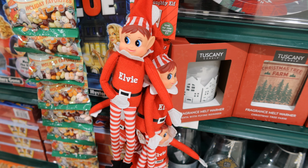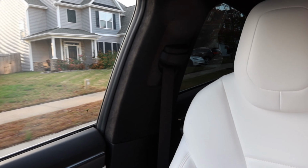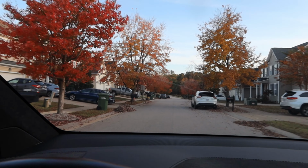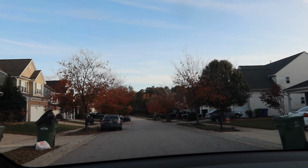All right, this is the cutest thing I've seen at Harris Teeter. Elves being naughty. Model 3 at that house, plugged in outside. I don't know if you could see it or not. This is really close to our house. Of course, I said Model 3. Yeah, looking back on it, I still think Model 3.